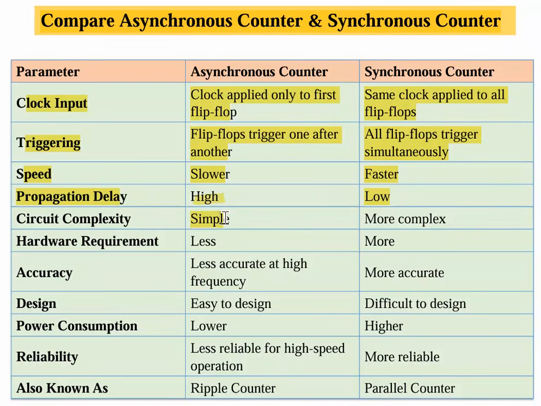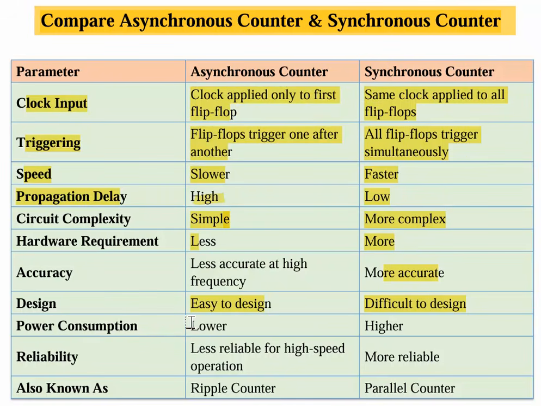Circuit complexity: asynchronous is simple and synchronous is more complex. The hardware requirement is less for asynchronous and more for synchronous. The asynchronous counter is less accurate at high frequency, and the synchronous counter is more accurate. Design: asynchronous is easy to design, synchronous is difficult to design. You will get that when we solve the problems on designing of asynchronous and synchronous counters.